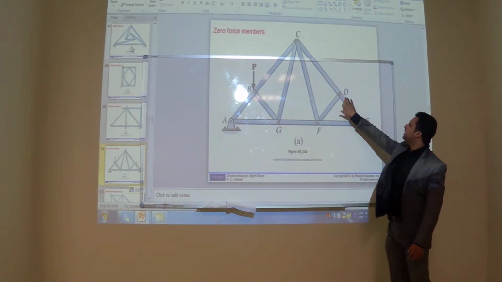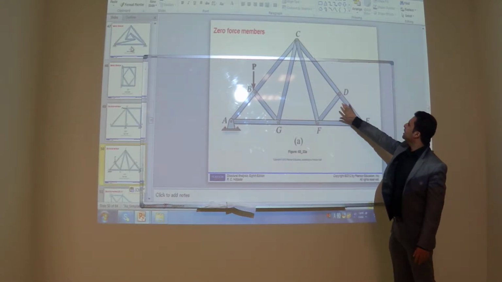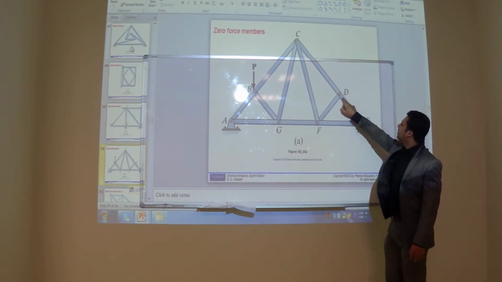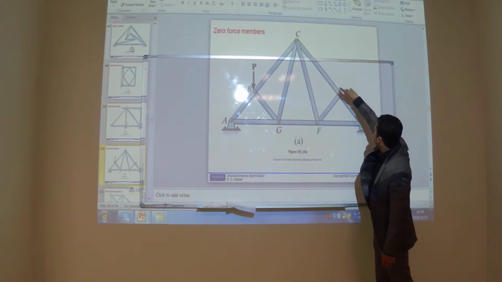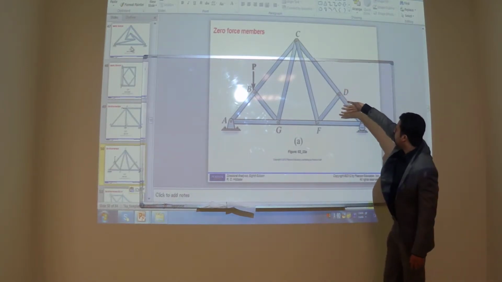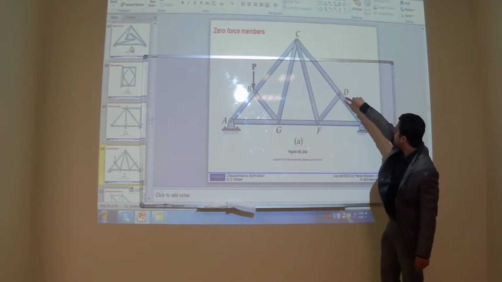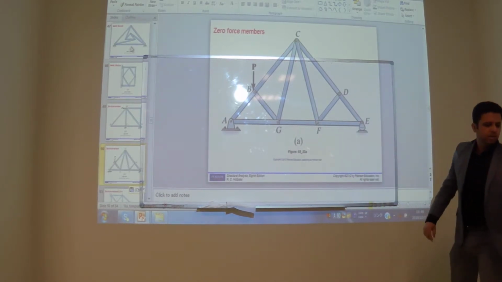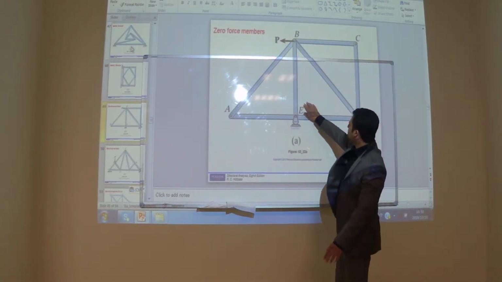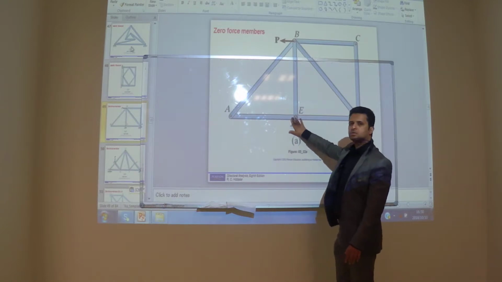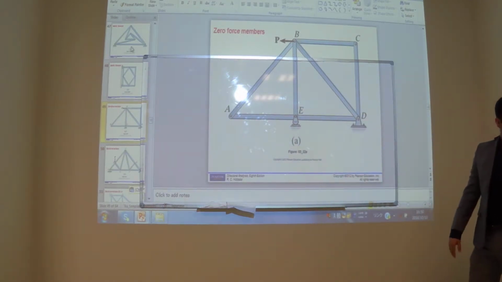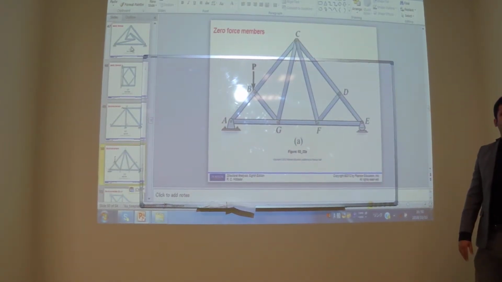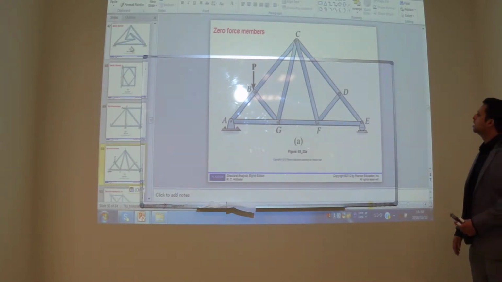But what about joint D? The same thing applies to joint D, there are three members. If you rotate this joint D, it will become similar to joint E without support. If you understand, it's good. But if you do not understand, use the method of joints and solve it. This means we have to choose the first member, PG and DFD.